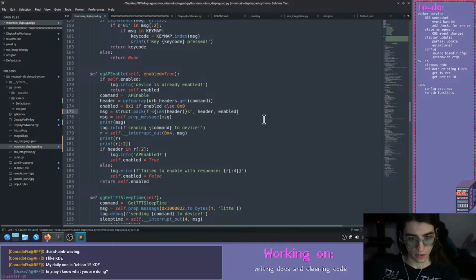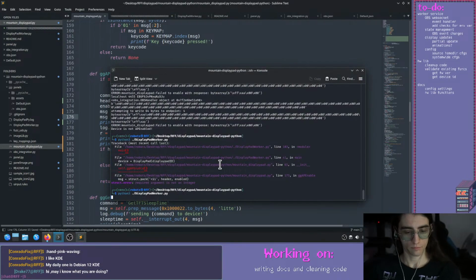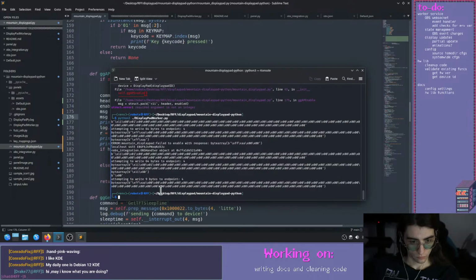Oh, we need the I back here for the enabled. Ah. 1180, 0, 1. I think that's what we're supposed to be getting. Let's double check.